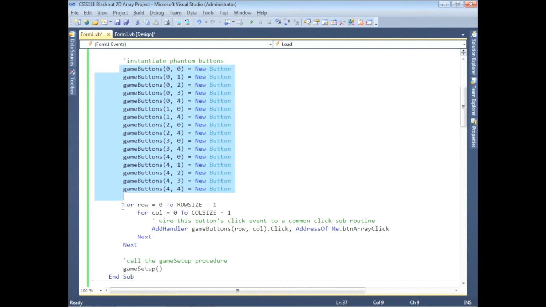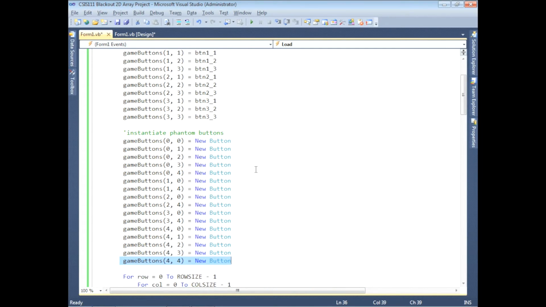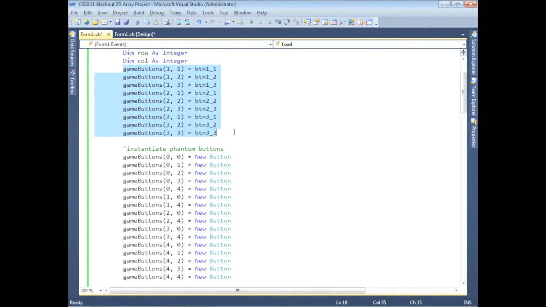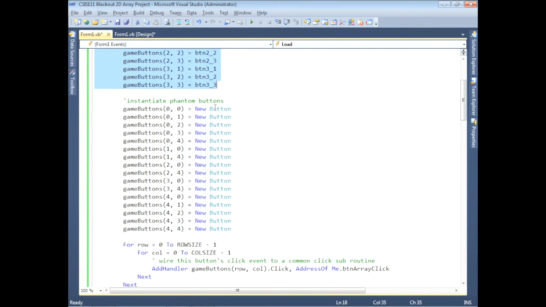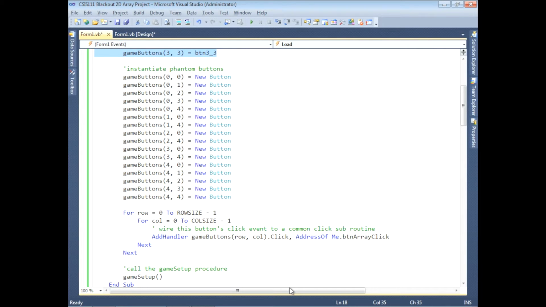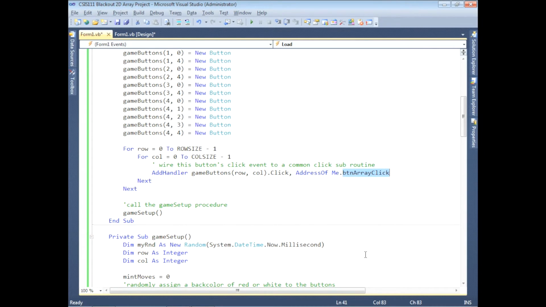Now look at this little tiny code right here. I can have a nested for loop instead of the outer for loop. And what I can do is I can say, for all these buttons, I want you to have a special handler. So whenever you are clicked, whenever the user clicks any one of you guys, which actually would be these buttons up here since these are visible on the screen and these are not, whenever the user clicks on one of these, what I'm going to do is have you jump to the btn array click function or handler.